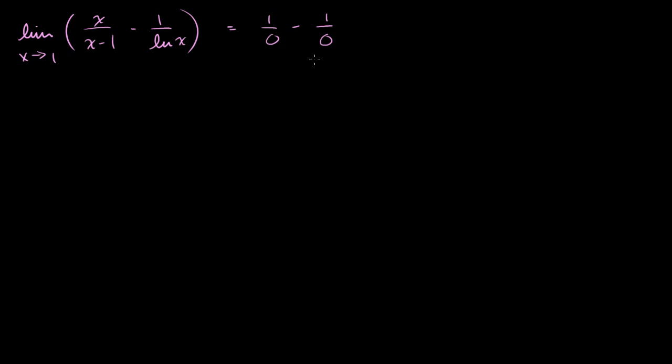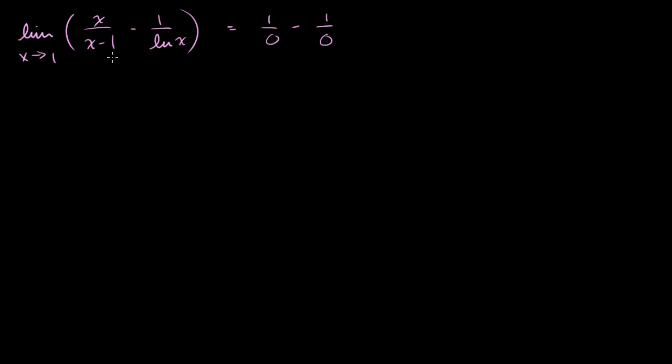But it's not the indeterminate type of form that we looked for in L'Hopital's rule. We're not getting a 0 over a 0. We're not getting an infinity over an infinity. So you might just say, hey, OK, this is a non-L'Hopital's rule problem. We're going to have to figure out this limit some other way. And I would say, well, don't give up just yet. Maybe we can manipulate this algebraically somehow so that it will give us the L'Hopital indeterminate form, and then we can just apply the rule.